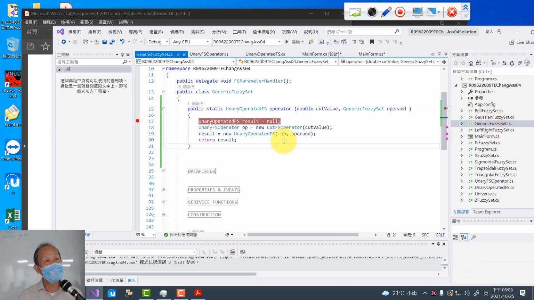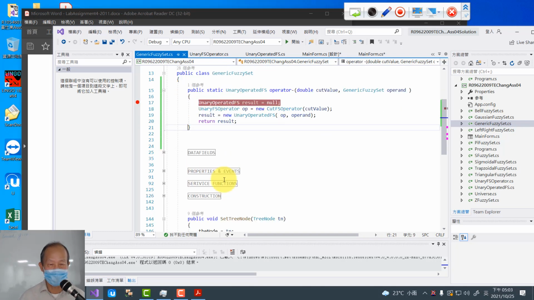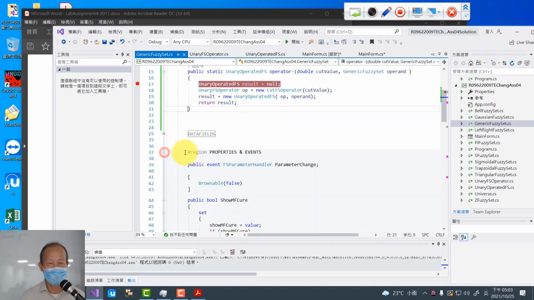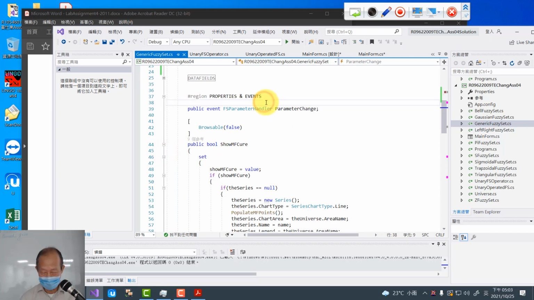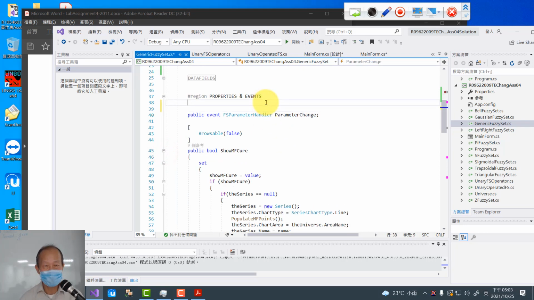It's about time we extend the capability of our fuzzy set. Usually we need to enhance it in the topmost class, the generic class. Here it should be related to the property, so we add a property.